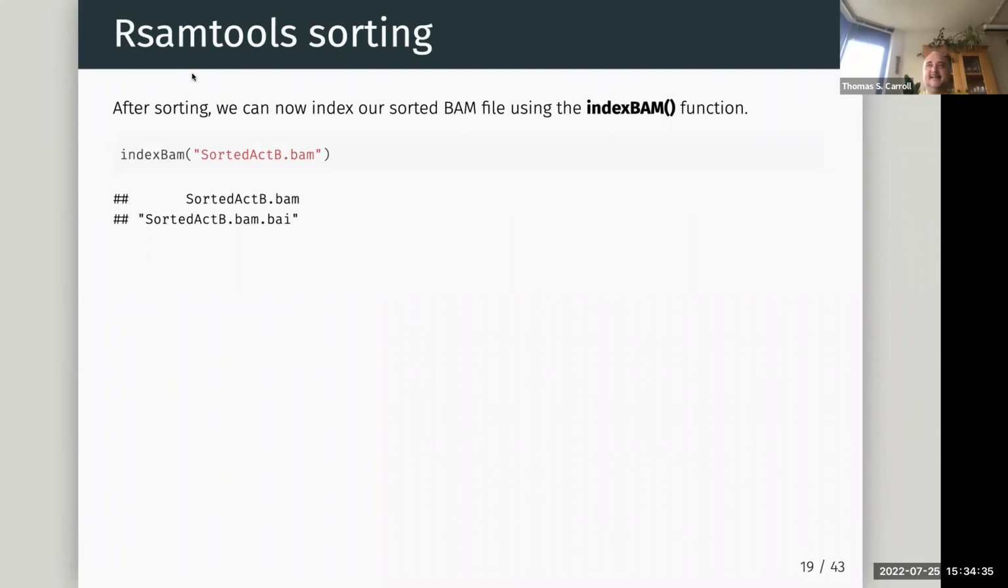Okay, we can also then index that BAM file. Remember we said with every BAM there was an associated .bam.bai. That's not always the format. Sometimes it's just .bai. But most programs will look for either version of this in the same directory when they try and load your BAM file. They will look for a .bam.bai or a .bai. This is what IGV does, for instance. It just checks to see if you've got that file. By running indexBam on this file, we will generate the index file, and that means we can do random access, and we can start to import it into programs like IGV.